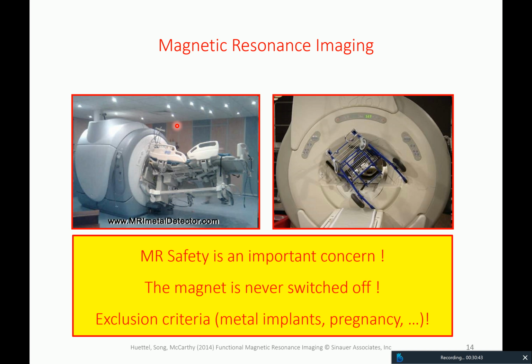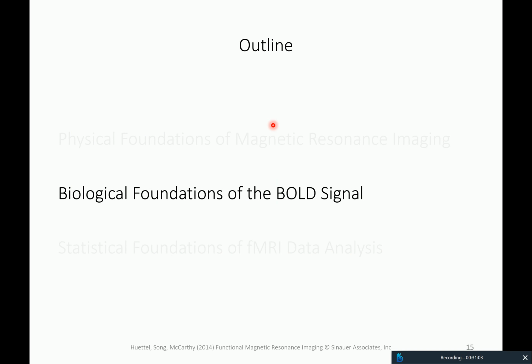And if you don't like this potential danger that you expose yourself or participants to, you can also just not work with MRI and do EEG. Then you don't have to worry about this. But if you work with this, you have to worry about it. So that's a little bit on the physical side.